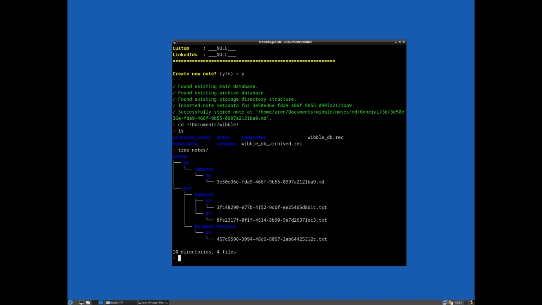Really, the idea is the tool is best used with, as I say, either Markdown, org mode, or ASCII doc files, or some mixture or combination, and together with, of course, plain text files. So that's what the basic tree structure looks like. As you can see, every file has its own unique UUID, so no collision, so you'll be able to have hundreds of thousands of those potentially, no problem.